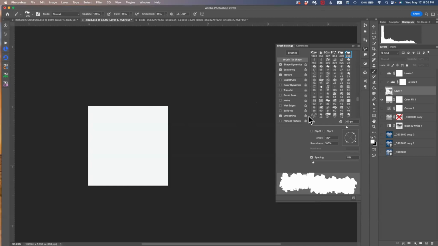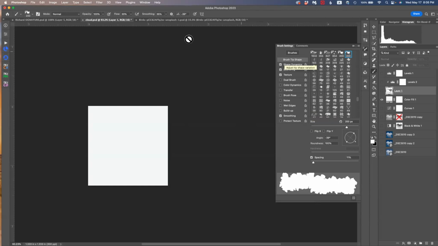If you lock something down, someone can't change it on that brush. Any other brush, when you go to use it, you can make these changes on the brush for that one-time use, or save it as a new brush. But if you lock it, a person can't go in and edit it.